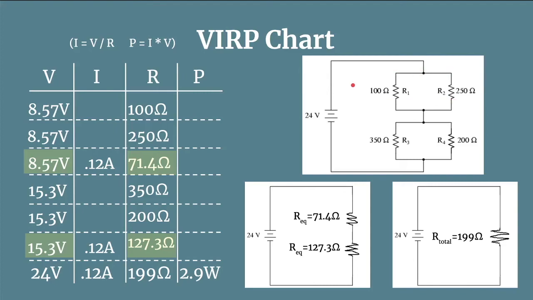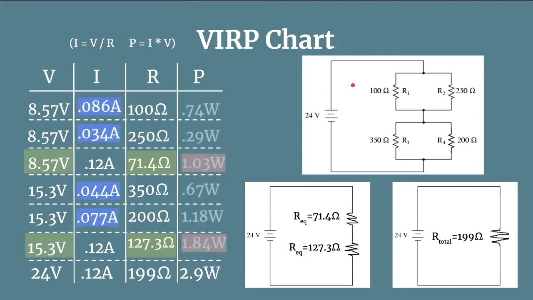We have now filled in all of the voltage column and all of the resistor column, so we can use Ohm's law to solve for the remaining current column. Once we do this, we can use P equals IV to solve for power. Notice that the highlighted power values sum to the total power, and the non-highlighted power values from the most complex version sum to the highlighted. This may seem a little bit complicated, but once you get the hang of it, I promise you will realize how valuable of a tool it is, even just considering the organizational aspect. The general method is that we simplify the circuit diagram, and that we then work backwards to solve.